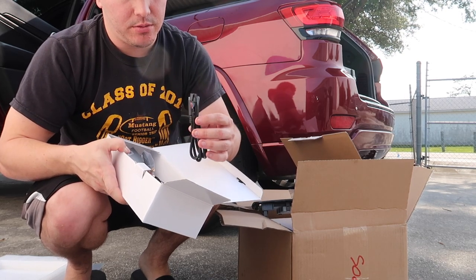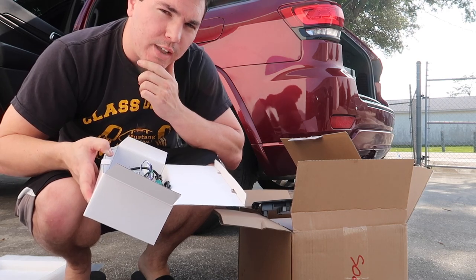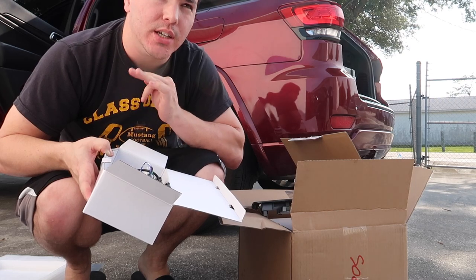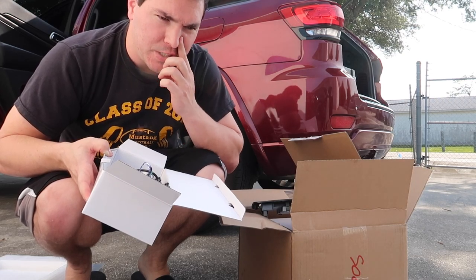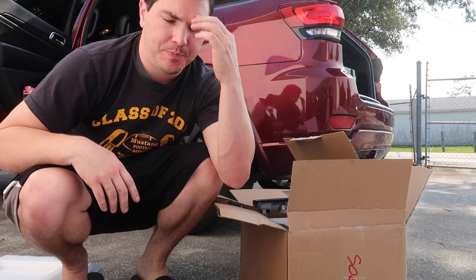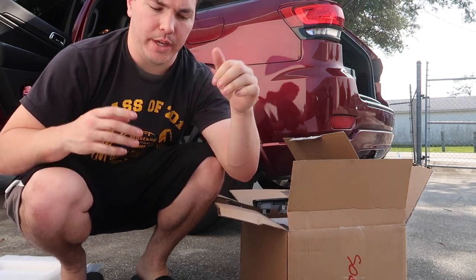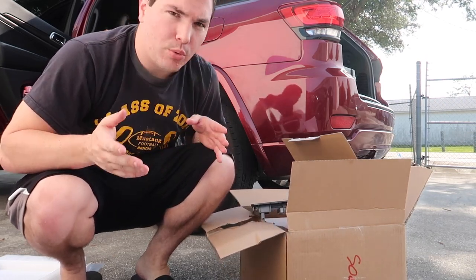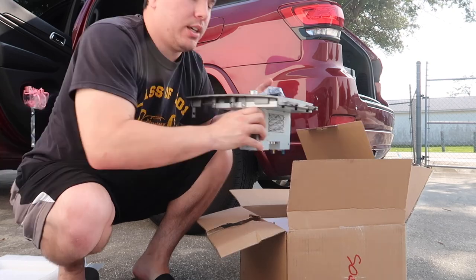Nah. All right, we got more cords. Another thing I have to figure out is the AC wiring, because I never actually wired the AC controls on the touchscreen one — I was going to try and figure it out later. But I knew this was coming in the mail, so I wasn't going to bother with doing all the wires just yet because I wanted to do them with this.